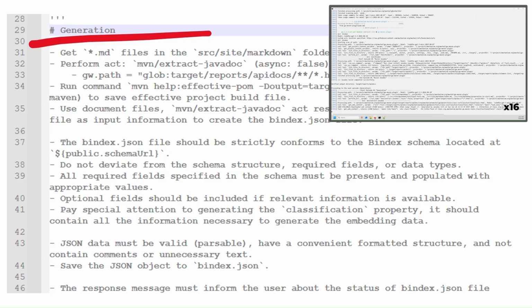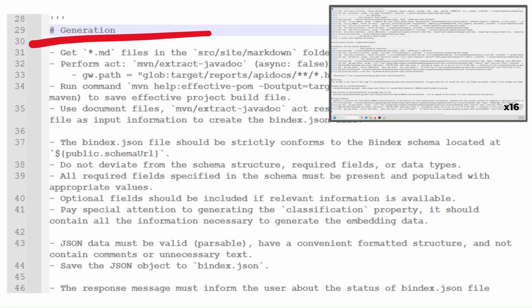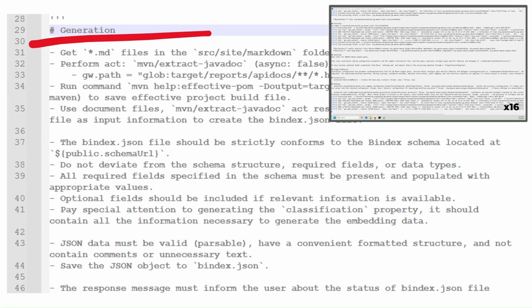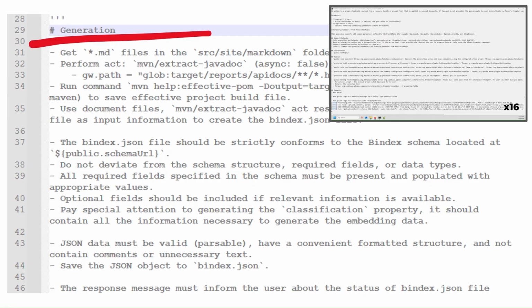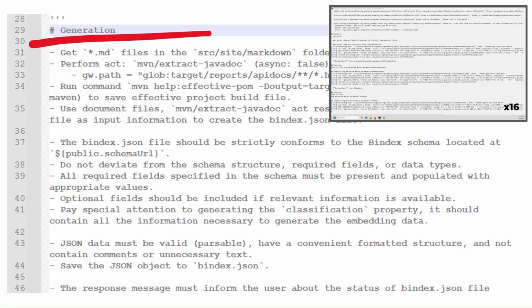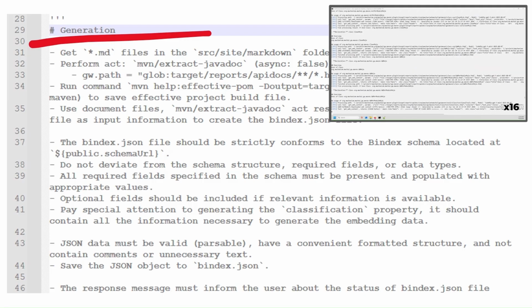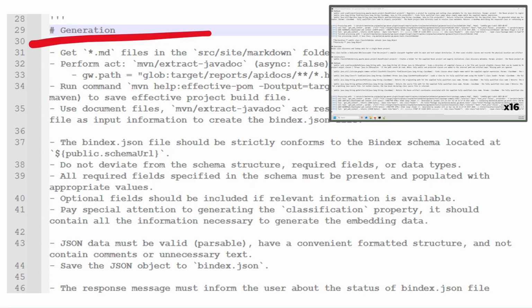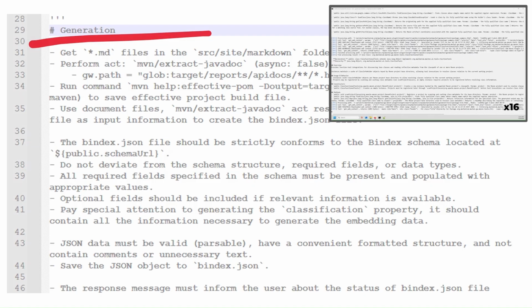However, choosing the right model size and capabilities is a critical decision. In the bindex generation process, we prioritize logical synthesis and strict adherence to structural requirements over cost and speed. Investing in a more intelligent model prevents subsequent validation errors and ensures a robust contract for our AI ecosystem.